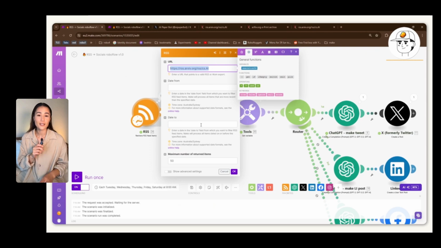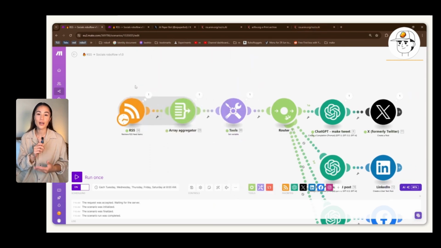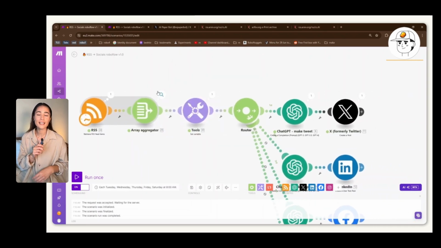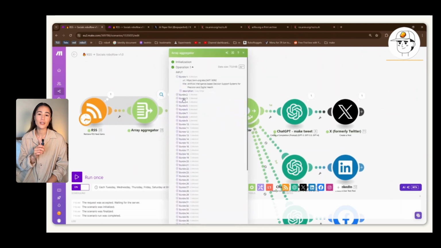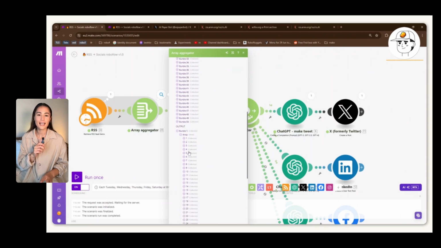What it does is it retrieves a maximum of 50 papers from that RSS feed and aggregates them into a list. If I look at the output from that list, you can see that there are a lot of inputs that came in, and it just summarized that into one bundle, one output collected together.